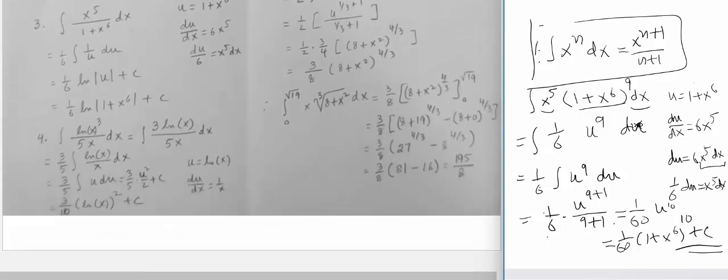Example number 4, we have natural log of x to the 3. And you remember I gave you a property that this 3 can move in front, so it looks like 3 natural log of x over 5x. Now again, this one doesn't fit with all the formulas I have mentioned before. Now if you say natural log of x is u, so 1 over x dx will give you du. So that exactly is what we tried here to substitute. So natural log of x is written as u and 1 over x dx is du. And the coefficient we have, 3 over 5, just moves outside.